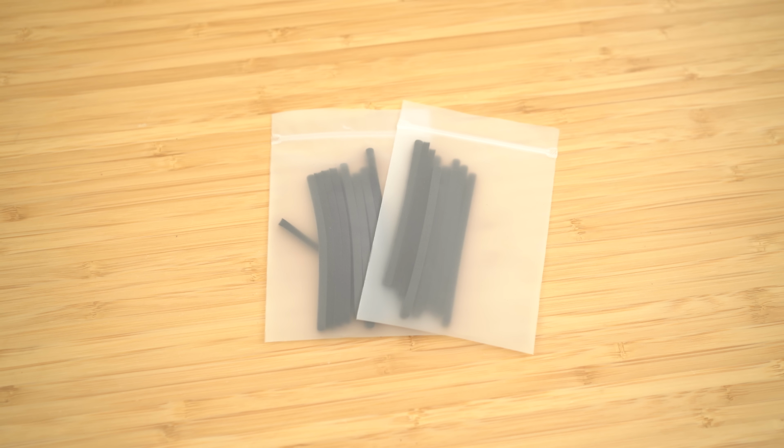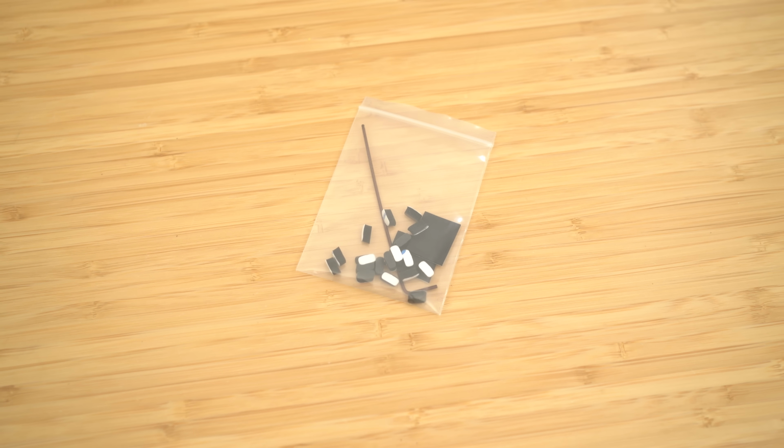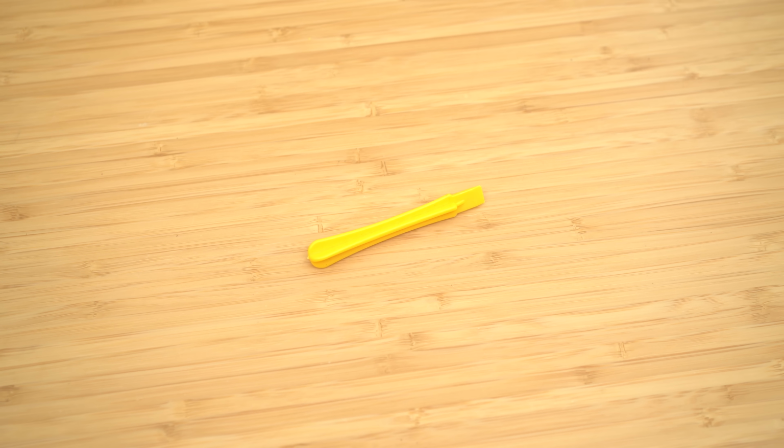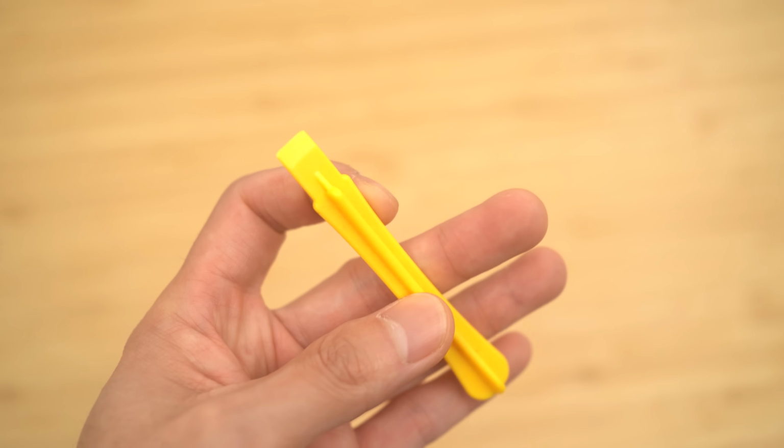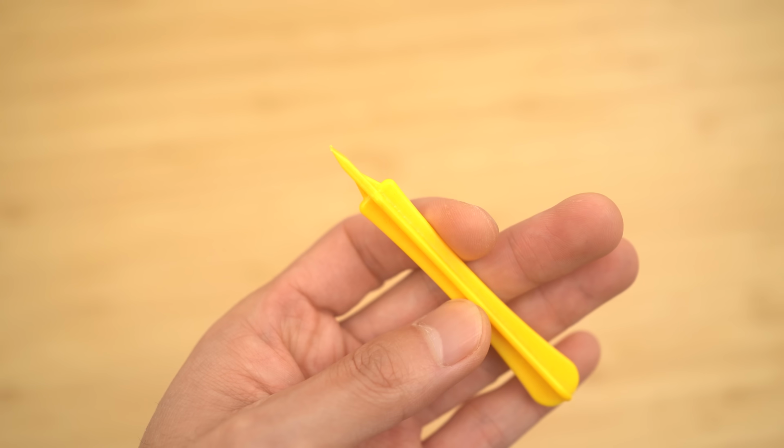So you got gaskets. These long ones are for the top of the case. Then you got some feet and some of these little gaskets as well. These little ones are actually for the bottom of the case. It comes with an Allen key also, but it's kind of small and bendy. Then you got this weird yellow scraper looking thing. At first I was like, why is this thing here? Then later I realized what it's for. So I'll show you that later.